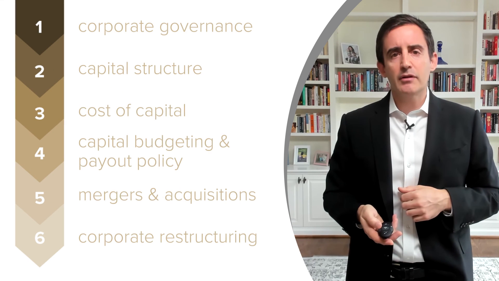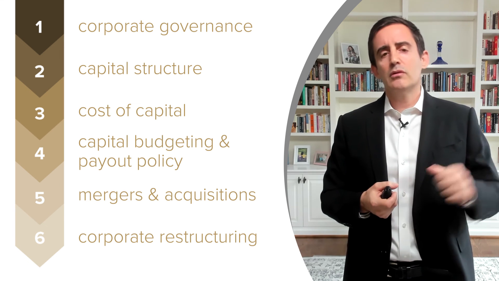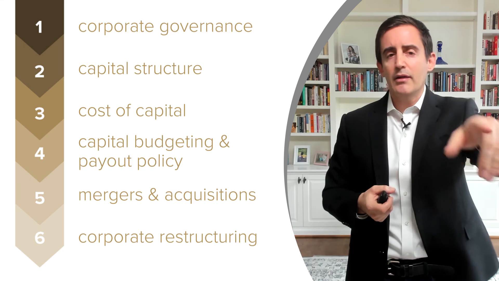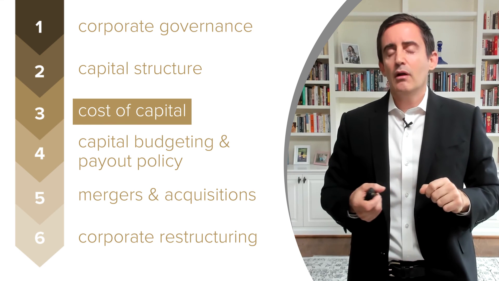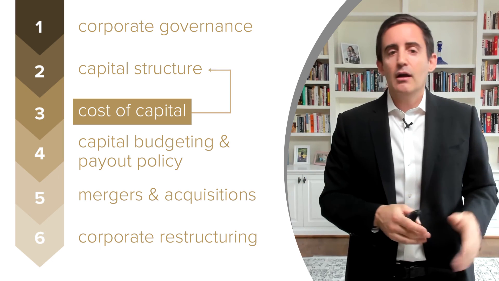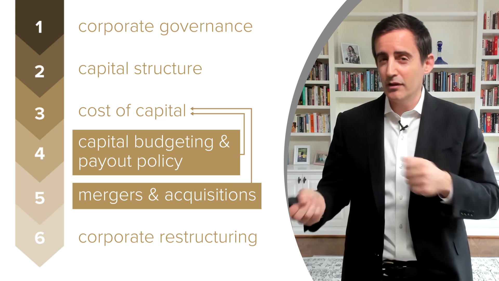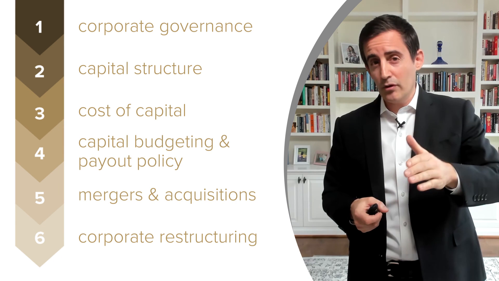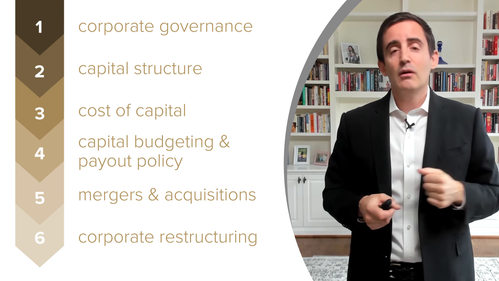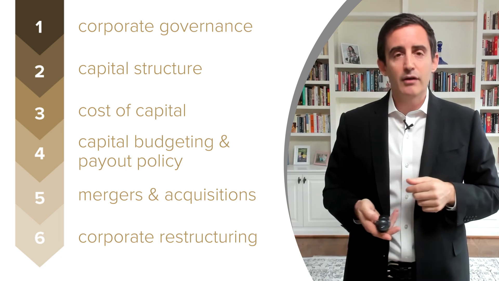Those are the topics the course will cover, and they're all somewhat interrelated with each other. So it's important that you do the course in order and don't skip around. When we do cost of capital, a lot of what you'll learn rests on things covered in capital structure. And when we go on to capital budgeting and mergers and acquisitions, if you don't understand how to measure opportunity costs, you won't be able to do things in those sections. So do the course in its order, watch the videos in order, and if there's something you don't understand, watch the video again or read in the book a bit to make sure you're firm on things before moving on to the next topic.